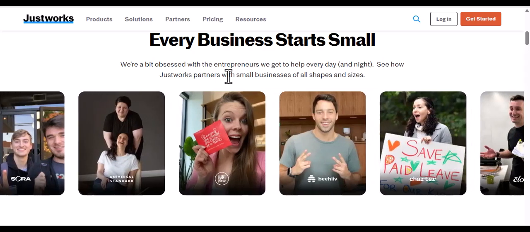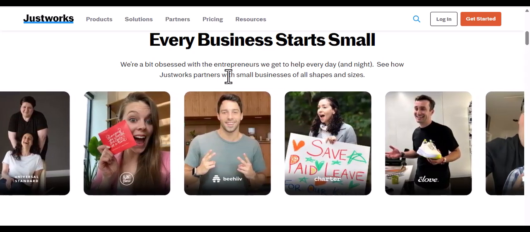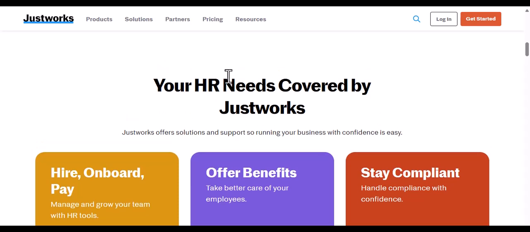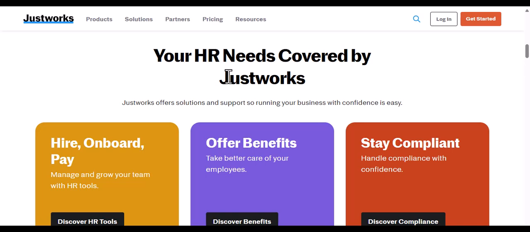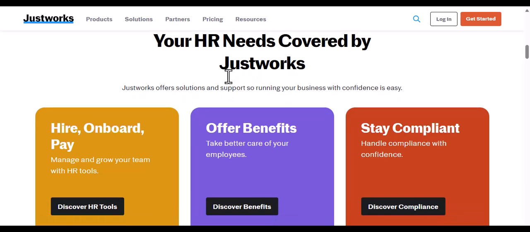Or, what if you need to schedule an off-cycle payment for a bonus or a missed payroll run? Justworks has a payment center where you can easily schedule these one-time payments. The system will guide you through selecting the pay type, the pay date, and the recipient. It will even handle the tax calculations correctly, which is crucial. For example, if you miss a payroll run, Justworks recommends scheduling a separate off-cycle payment for each missed period rather than a single lump sum, to ensure taxes are calculated properly. This is the kind of detail that makes a huge difference.